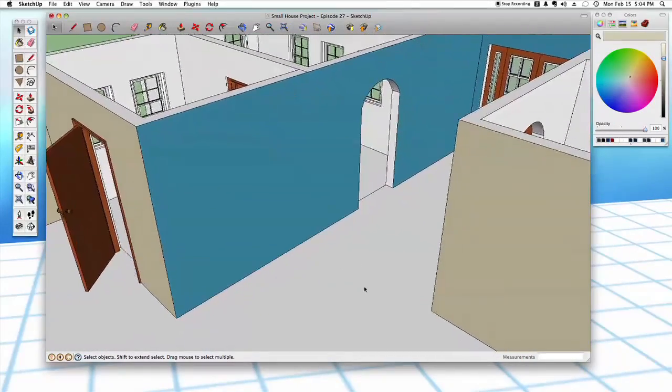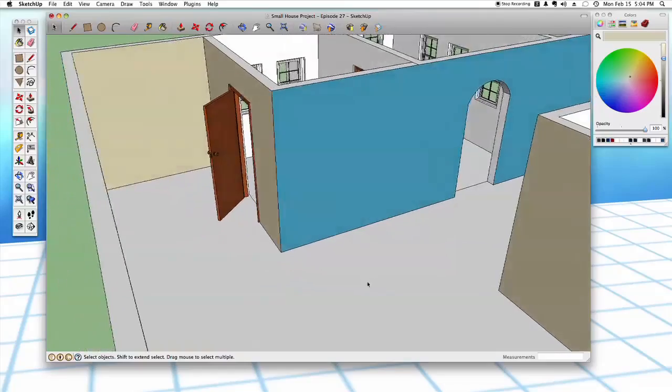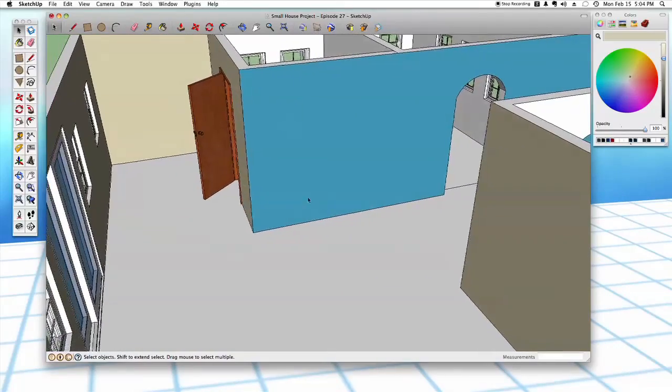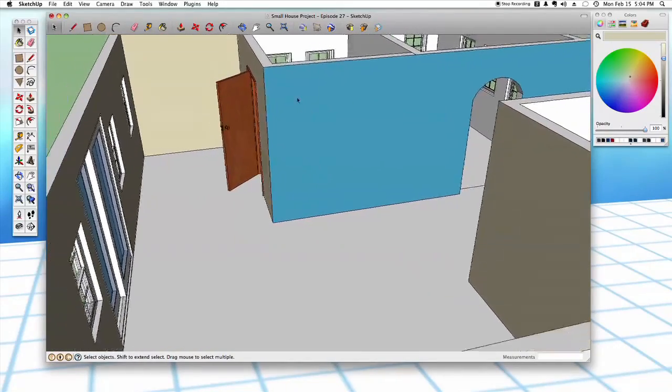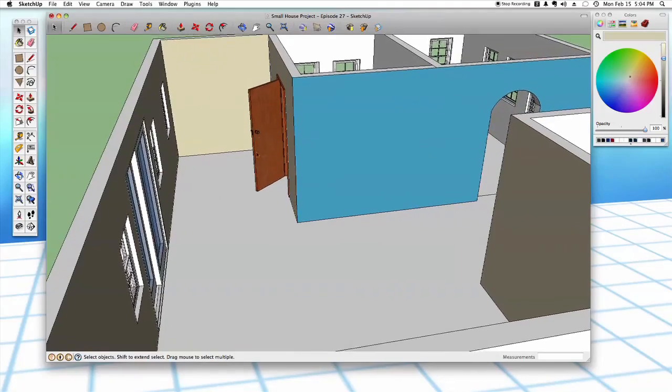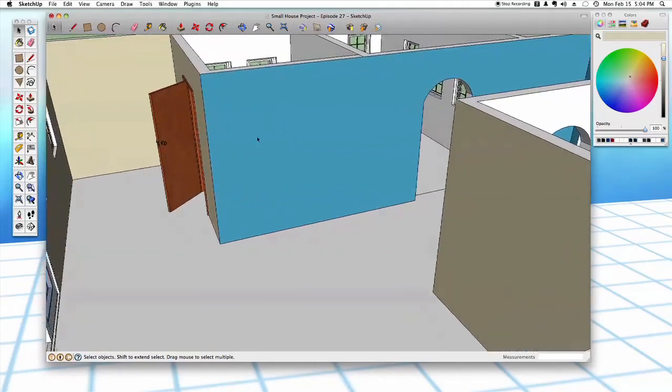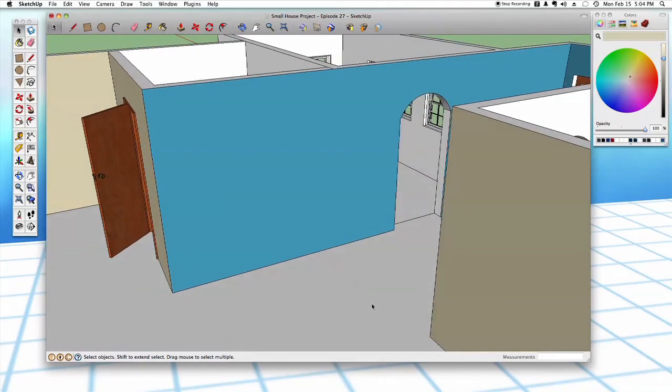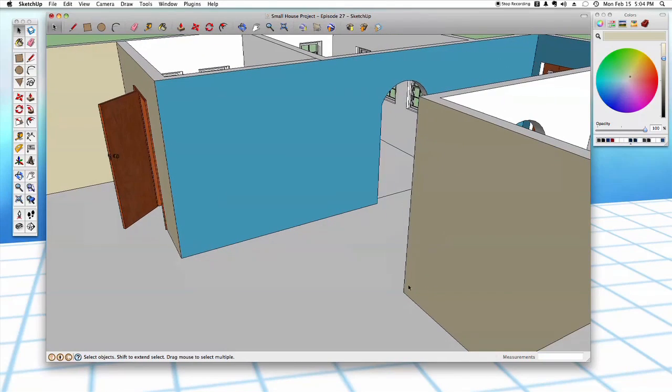Now, here's something that I'm noticing right here. I don't really like having this blue in this wall right here. I like having this room this kind of tan color, but I'm not so wild about having this blue right here. I would like it if the blue maybe stopped right around where this wall stops, right here. So maybe like from here on back, blue, but from here on out, tan to match the rest of the room. That would be really nice.